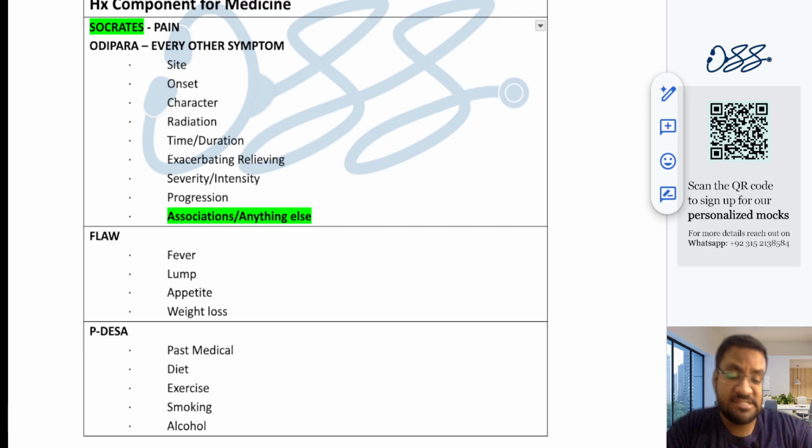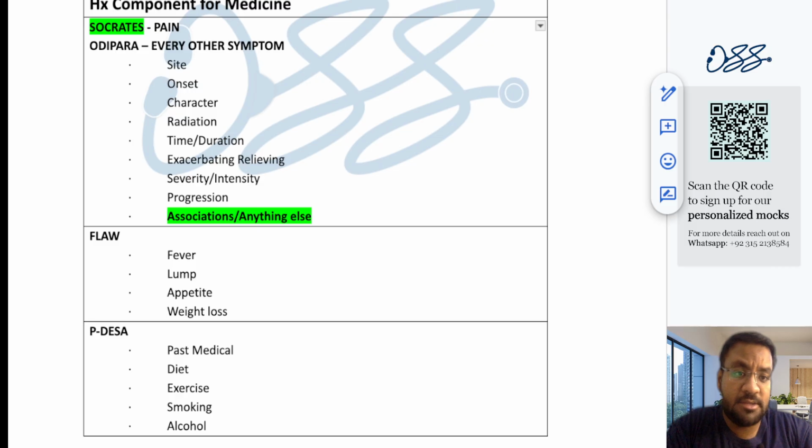You're going to say, okay, can you please rate your pain on a scale of 1 to 10 for me, with 1 being the lowest and 10 being the most unbearable pain that you've ever had. Okay, and that is how you're going to frame your question. That is how you're going to ask this question. Okay, and why is it important?